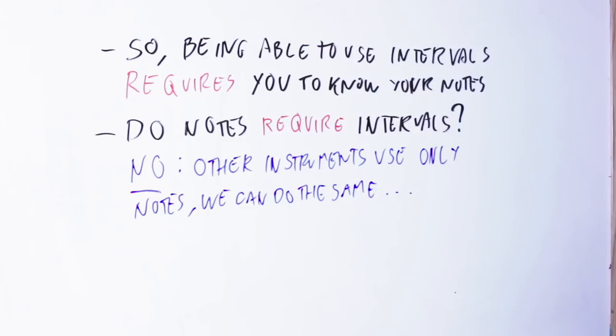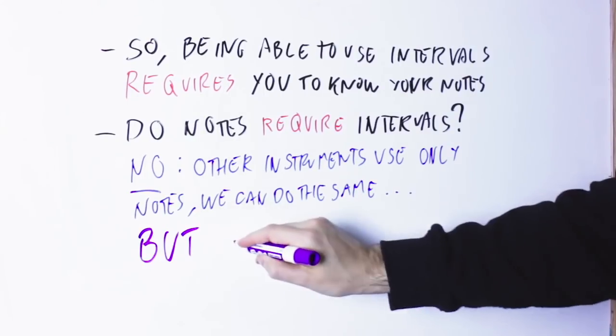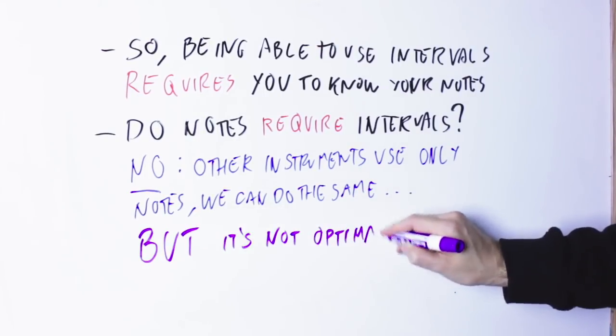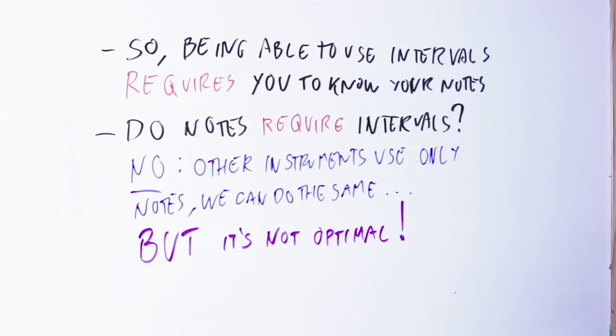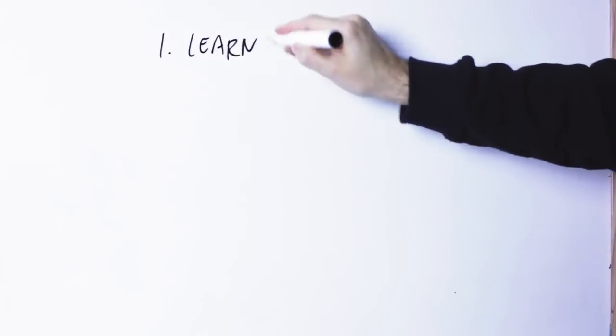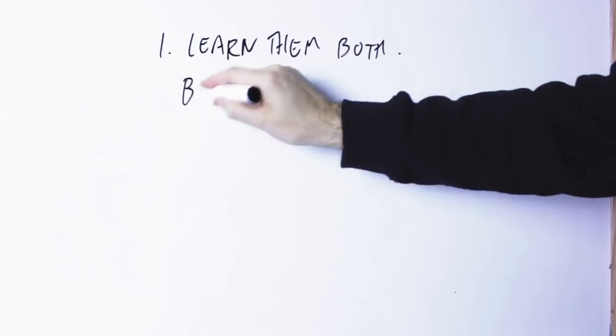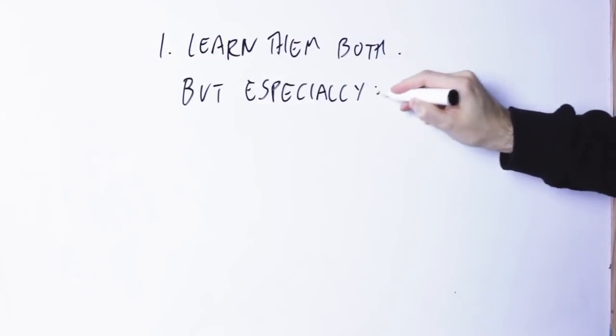But that is closing the door to one of the greatest advantages that our instrument has, that we can think natively in intervals and degrees on the fretboard, as opposed to just thinking about notes. So what am I telling you? That we should learn one and then the other? Well, yes, but this is still not the whole thing. We are still missing a big piece of the puzzle.